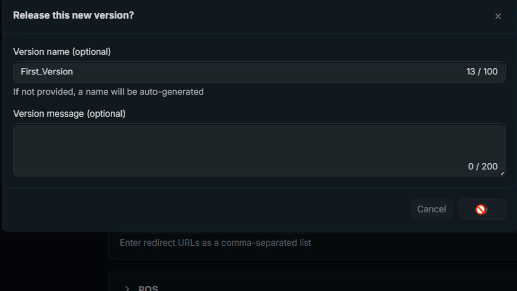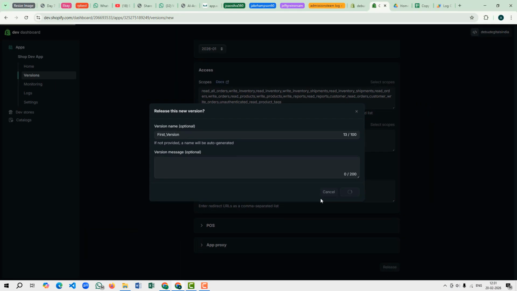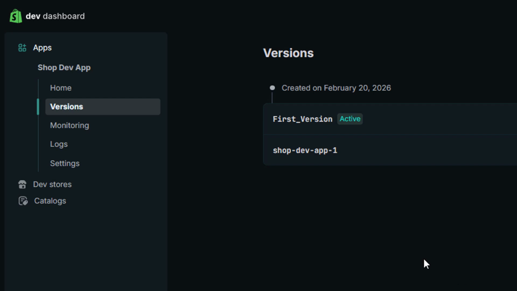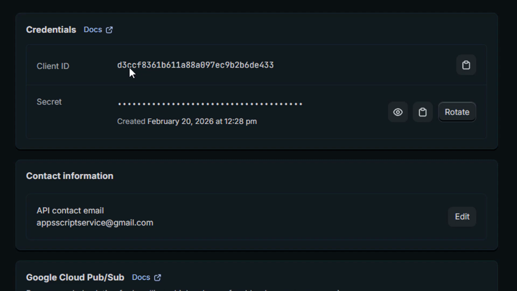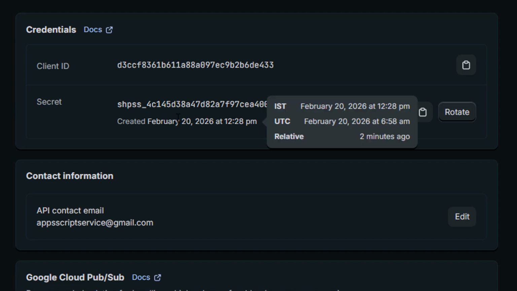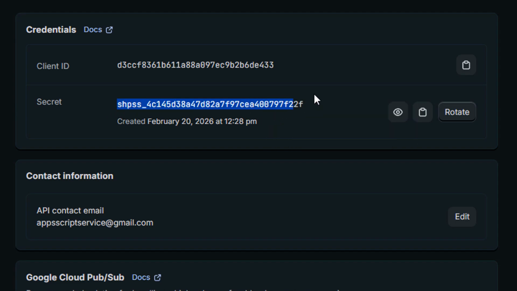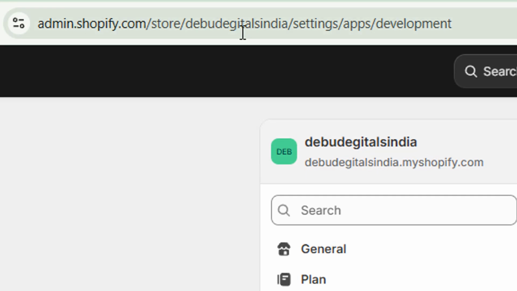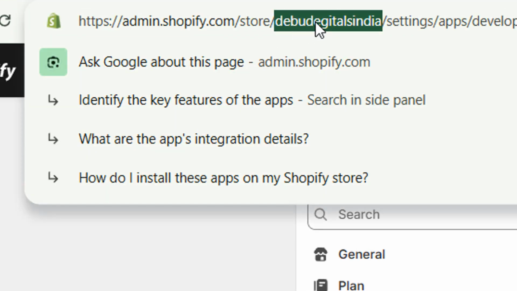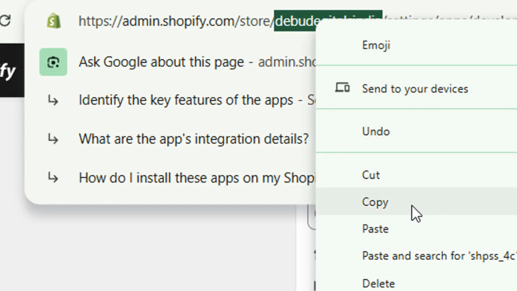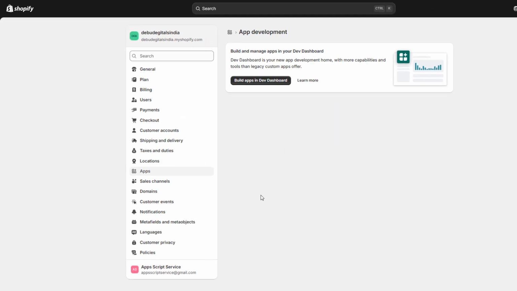Now let's click on this button, release. Okay, now I will click on settings, and here I got the client ID and here the client secret. I will copy this client ID and client secret, and from here I will copy this store name. This is my store.